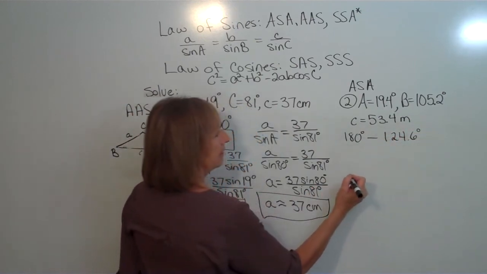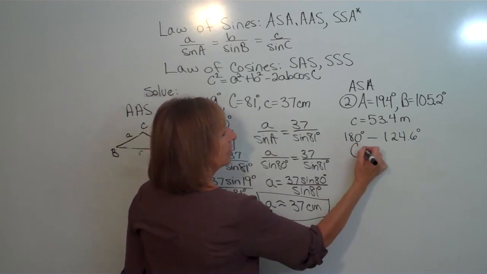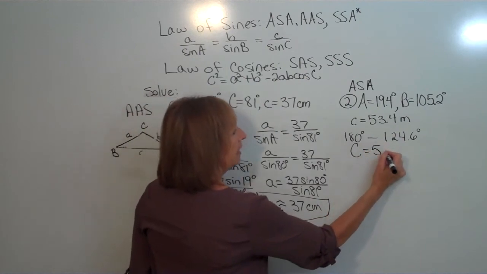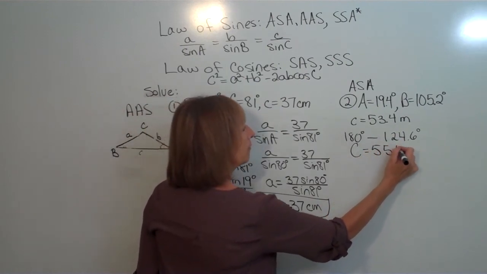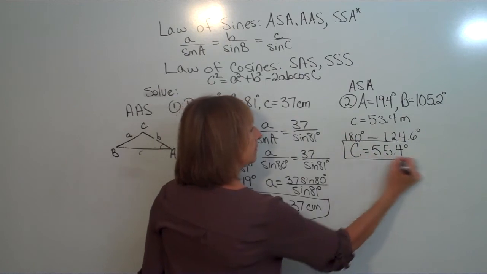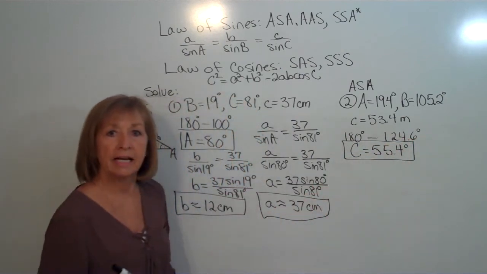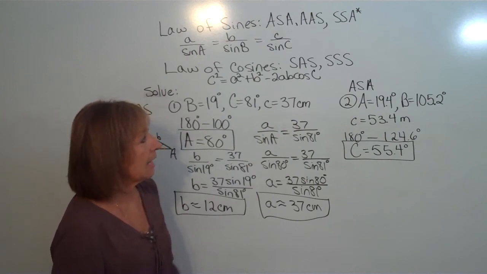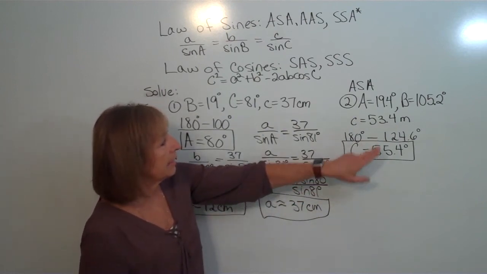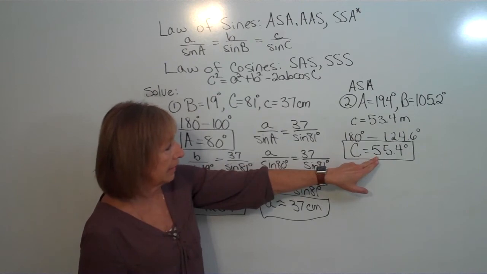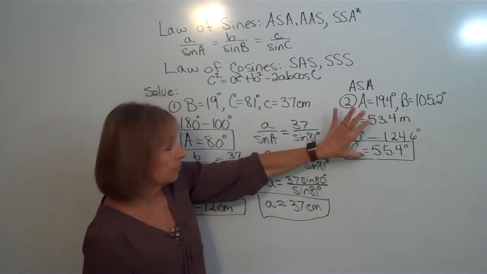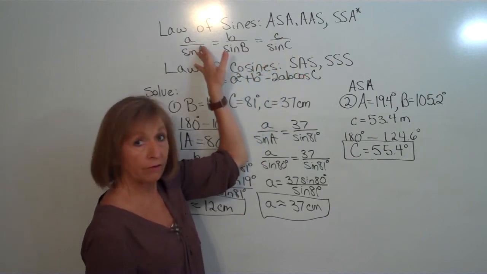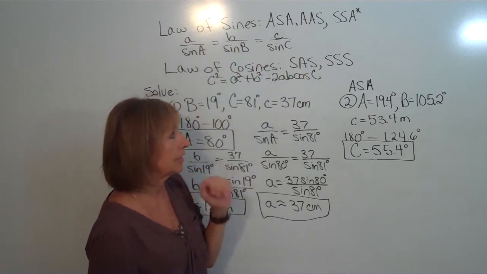and the sum of these 2 angles is 124.6 degrees. So I get that my angle C is going to be 55.4 degrees. So for angle C, I have 55.4 degrees. And with this, I now have angle C, and I have side C. So I'm going to use that ratio for sure. And then I'm going to use whichever other one I need in order to get the remaining.